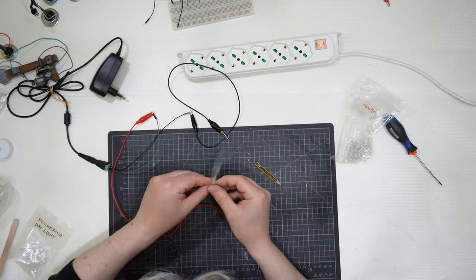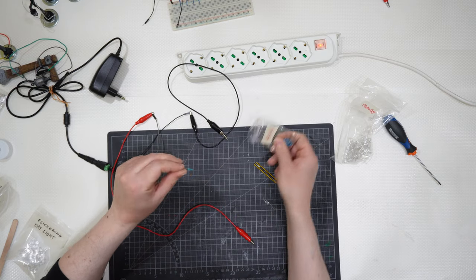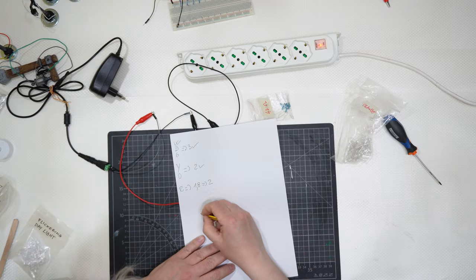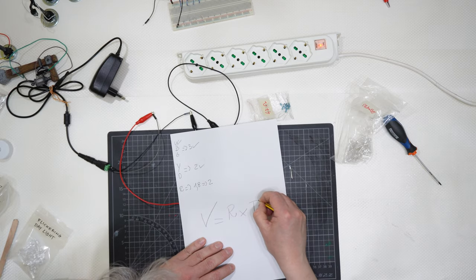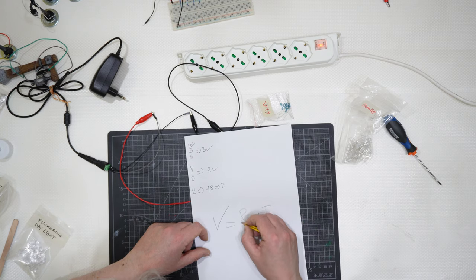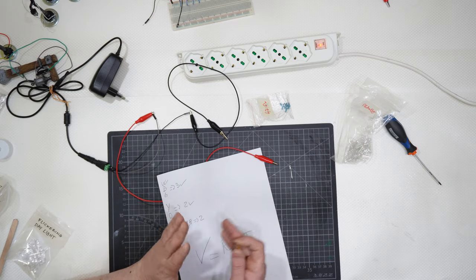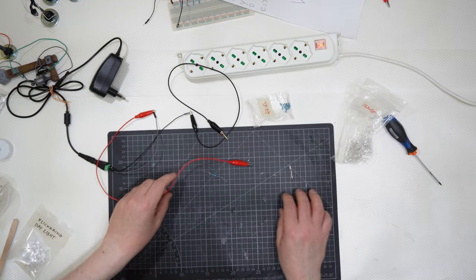Let me use a resistor. A resistor will limit, as I told you last part, with Ohm's law: voltage equals resistance multiplied by intensity, the current, the ampere. The LEDs work with certain amperes, and if you push up the resistance, you will get less flow of current getting from the source to the bulb, and it is exactly what I want.